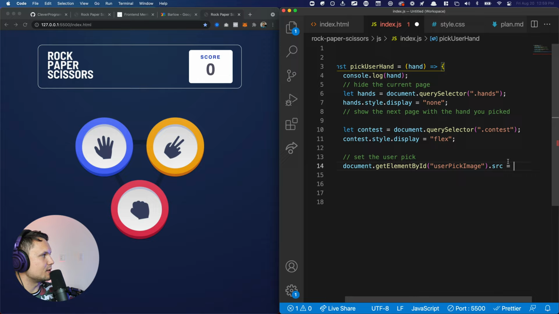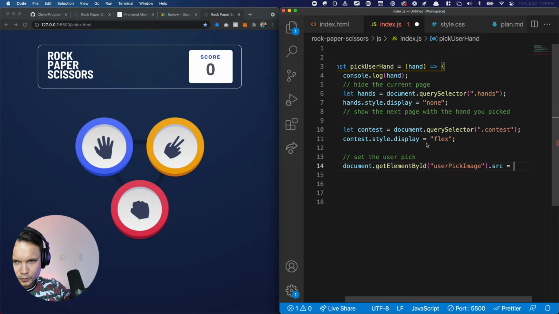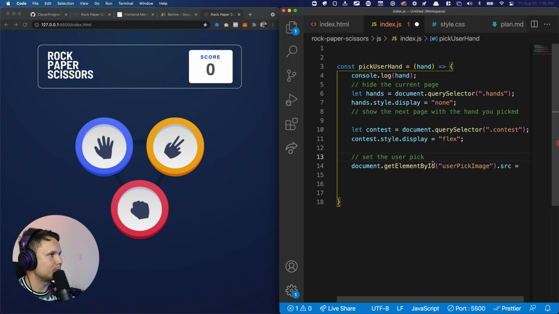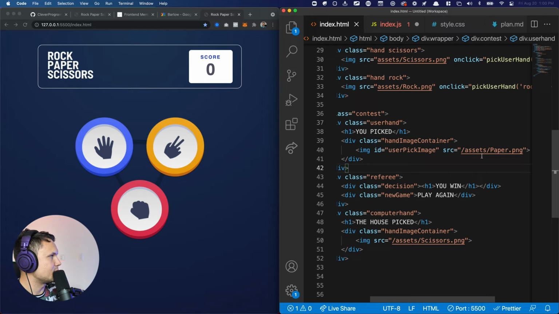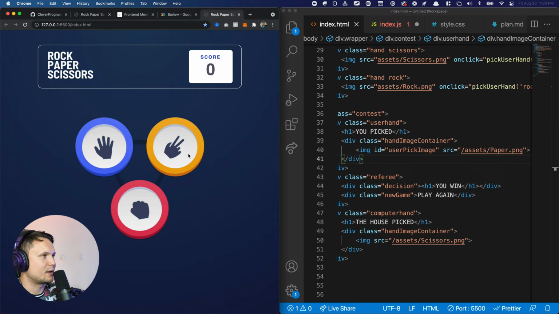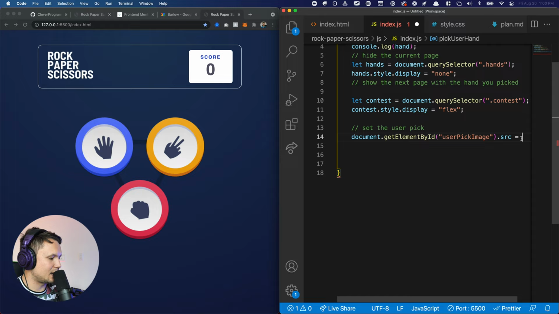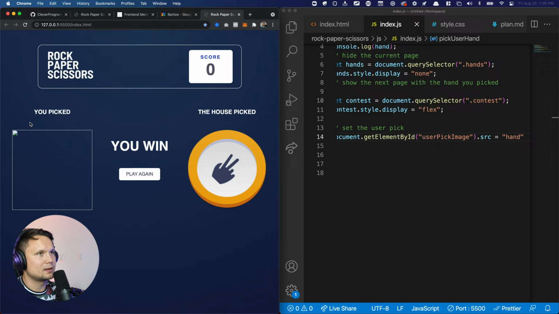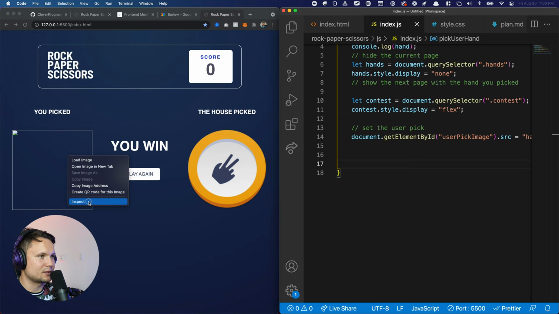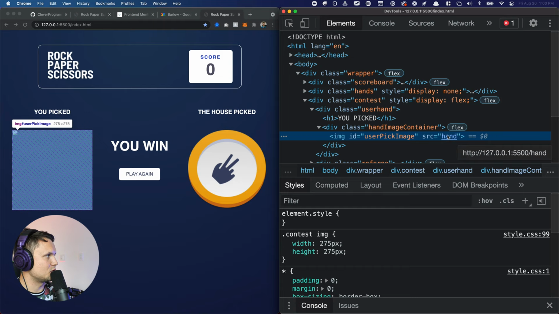This is the interesting portion. Is equal to what? This might be really complicated for you. Remember, we know what we picked here. We're changing the source to the source that needs to actually be correct. So if I clicked on the hand, the source needs to be paper. If I clicked on scissors, the source needs to be scissors. If I clicked on rock, the source needs to be rock. Well, not necessarily hand, because if I do this, that's not gonna do anything for me. If I click on that, it's a weird image. So I'm changing the source, guys. If I right click on this one, I'm changing the source. You see, this one just became hand. So this is why we need to think about this for a little bit here.